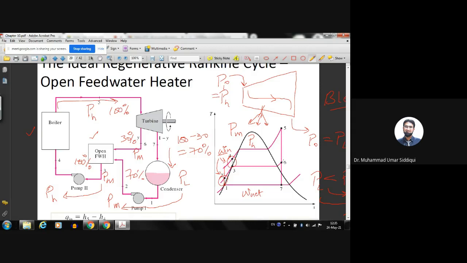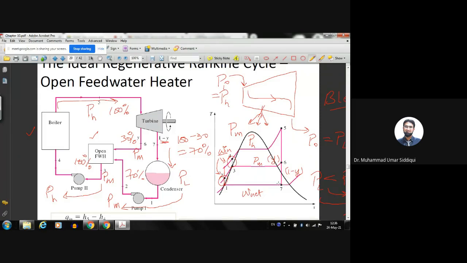Now, from the turbine, it's going to enter at PH. As it moves through the turbine, the pressure is going to drop. Let's say PM is the medium pressure at which the bleed is taken out, and that will be state point 6. When we say the bleed is taken out, we represent the bleed in terms of the fraction of the amount of vapor which is going out. Let's say Y is the fraction of the bleed coming out of the turbine. Then the remaining 1 minus Y goes through the rest of the turbine and comes out of the turbine exit.